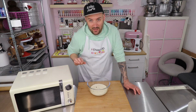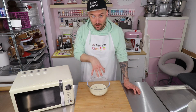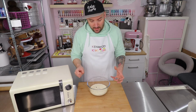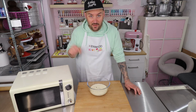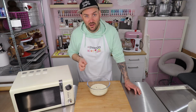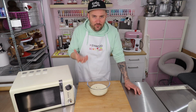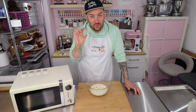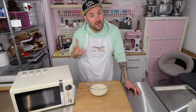Now that basically means I'm not going to touch it, because what's now happening in that bowl is the chocolate is melting in the heat from the cream. Now what we're making here is something called ganache, and it's something we've made here in the Kids Club before in a couple of our other recipes, but it's absolutely delicious and you can use it for everything from pouring over desserts. You can turn ganache into little chocolate truffles. I quite often use chocolate ganache on some of my cakes.